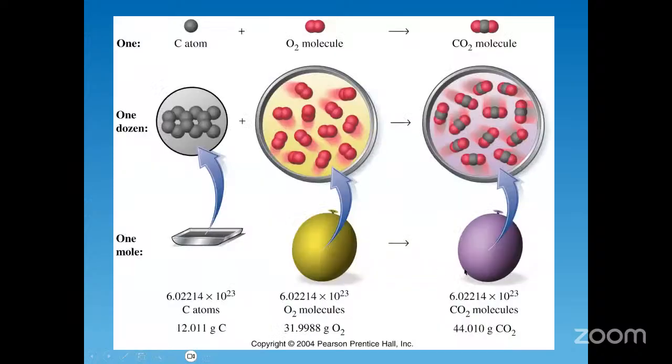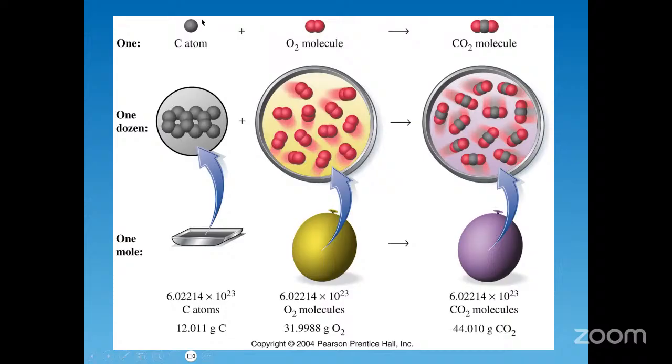Okay, now, one interesting thing about the mole unit is that you can actually look at the amount of different elements present in a compound, and establish a relationship between the moles of the different elements based on the formula, right? So to illustrate that fact, let's look at this relationship between carbon and oxygen to form carbon dioxide, right? So basically, this is the equation for the reaction. One carbon atom will react with one oxygen molecule to form one carbon dioxide molecule, right?